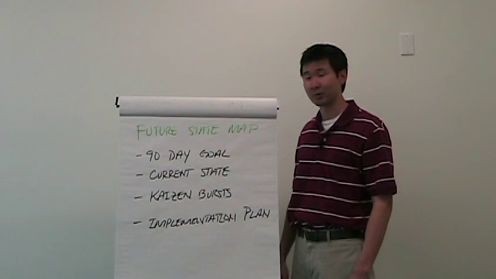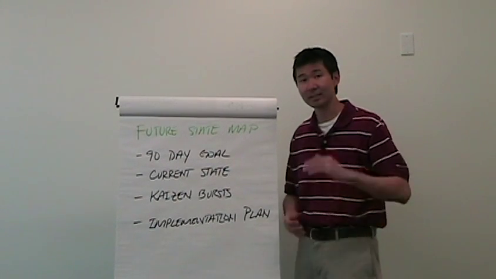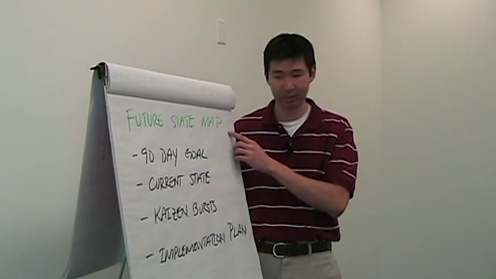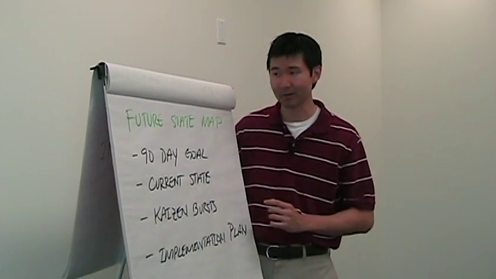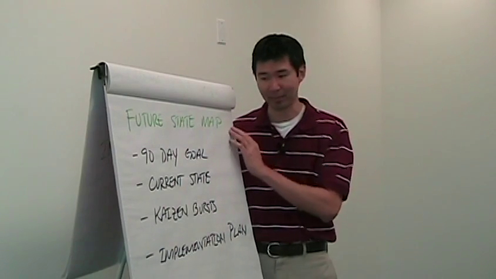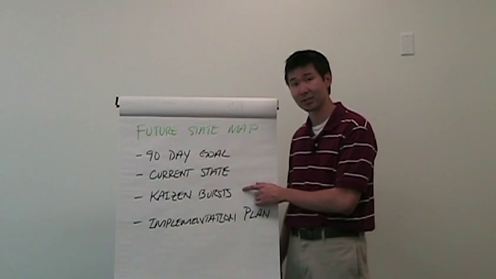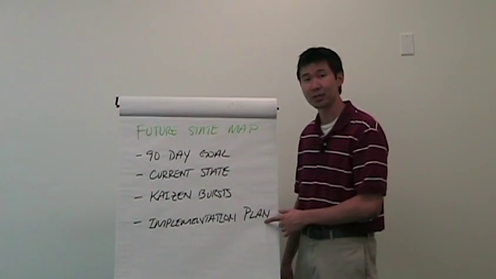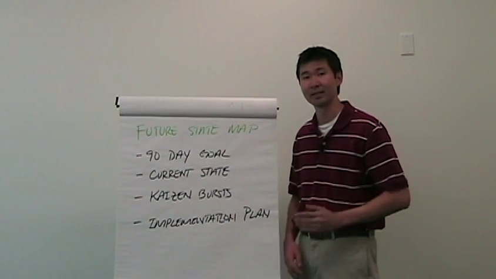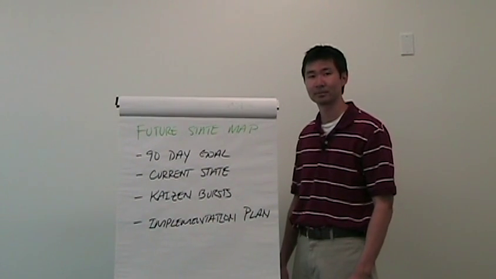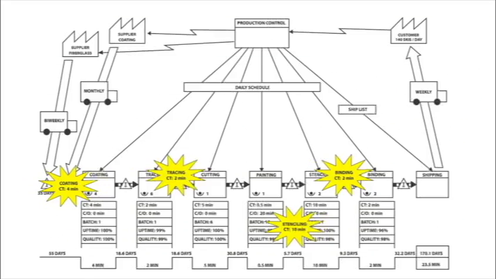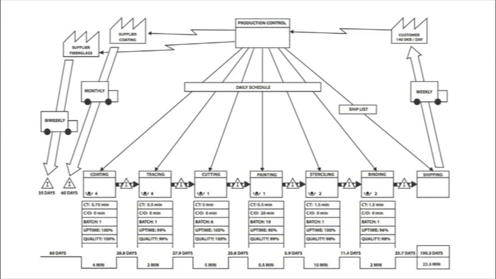So your future state map was your 90-day goal. Now, ideally, if you drove through all your implementation actions, that future state is now your current state. You follow the same pattern, you envision another future state map, you go and create the Kaizen bursts that are going to get you there, and create an implementation plan. This new future state map should be 90 days closer to your ideal state map. Now, remember, in the perfect world, this loop works just right, and in exactly 90 days, your future state becomes your current state. Obviously, it doesn't always work that way.